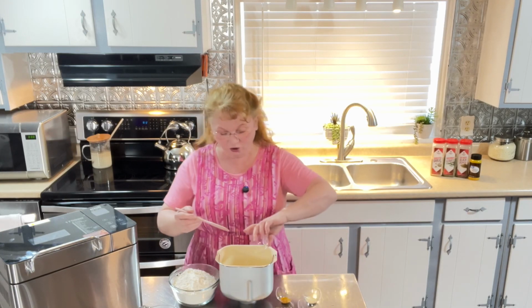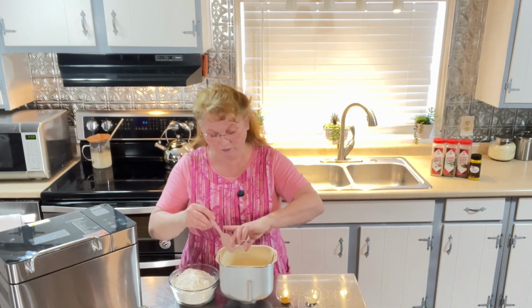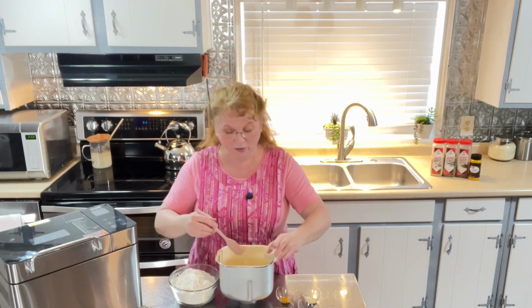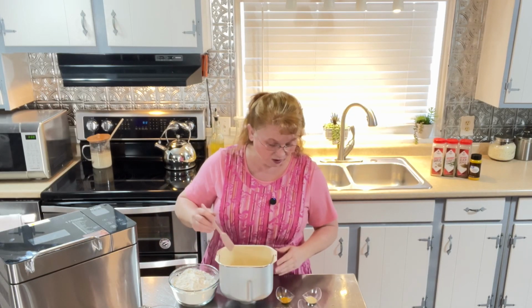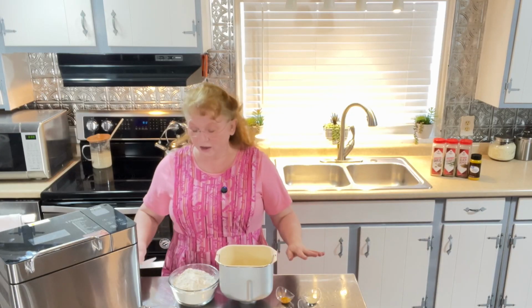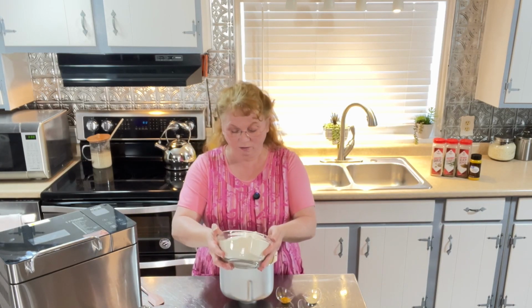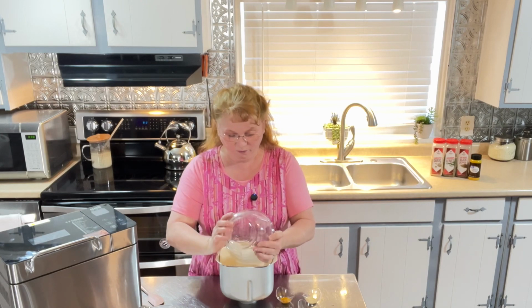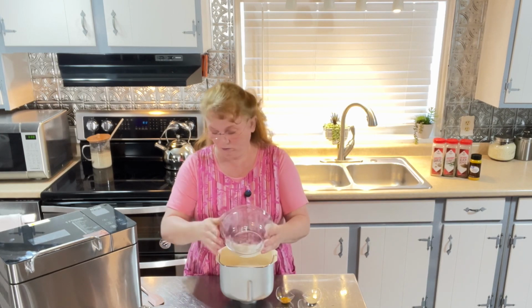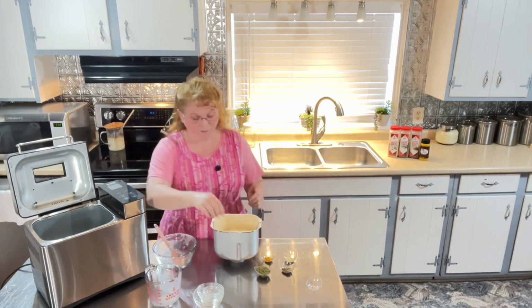We're going to go ahead and put in our salt. Yes, we're going to go ahead and put in our yeast because we are going to be making this right away. Now for our spices, we're going to wait just a minute on those. And I'm going to go ahead and put in my flour. Now we're going to pop this into the machine.